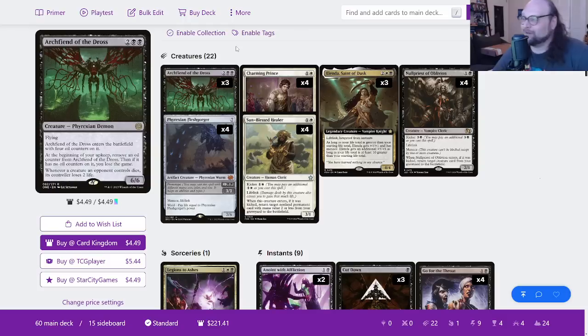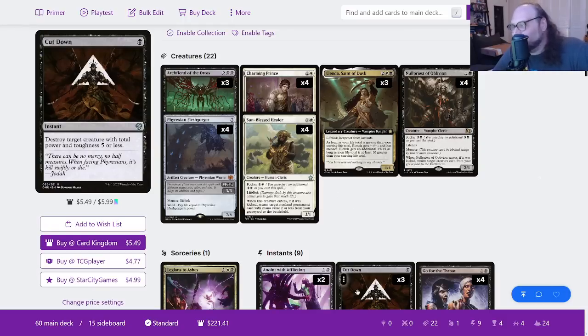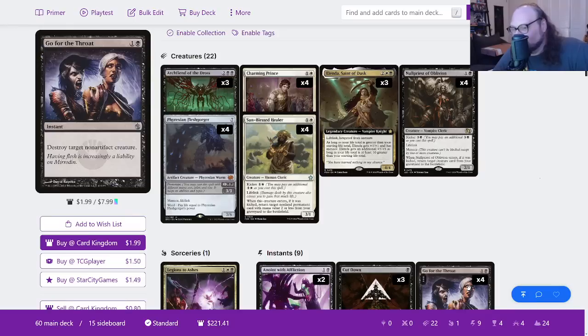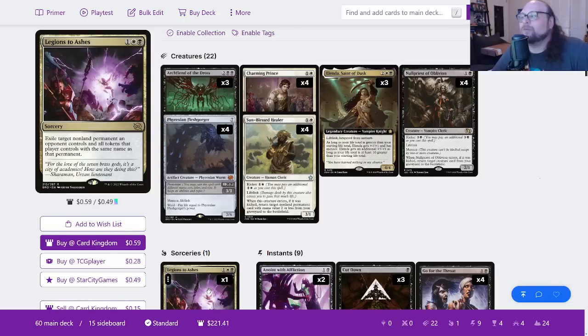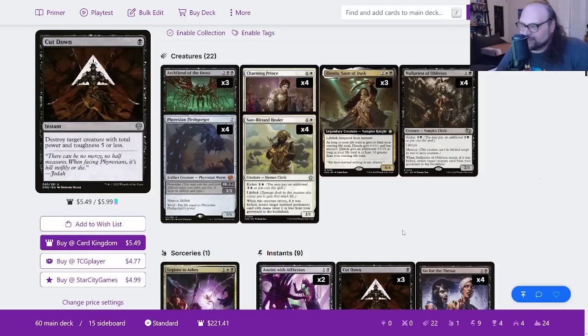Playing again a bunch of brand new cards. Those are all the cards that see play, other than Cut Down, which is a 3 of, Anoint with Affliction a 2 of, Go for the Throat a 4 of, plus Legions to Ashes. So again, the requisite 10 removal spells that you'll often see in a mid-range deck. This deck is packing those too, but the rest of the creature base is wild.